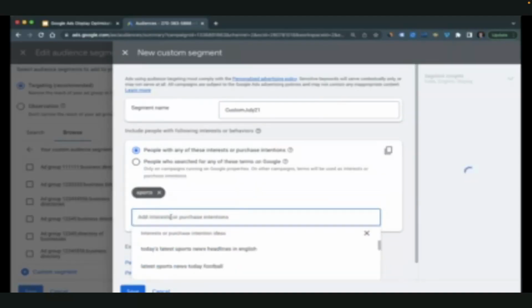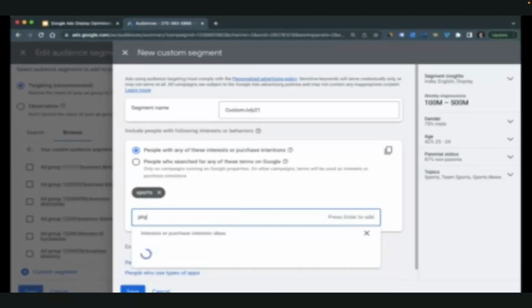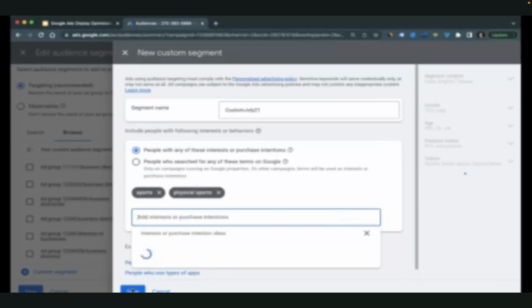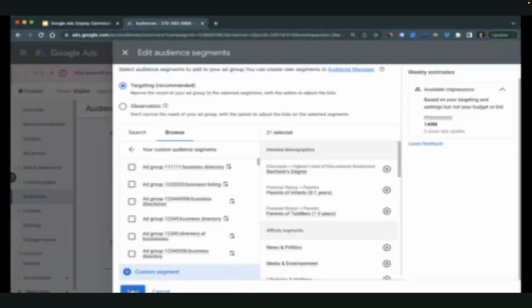Like this, I can add interests here, and I can go ahead and build a custom audience as per my requirement. So this can be another type of optimization which we can possibly do right now.